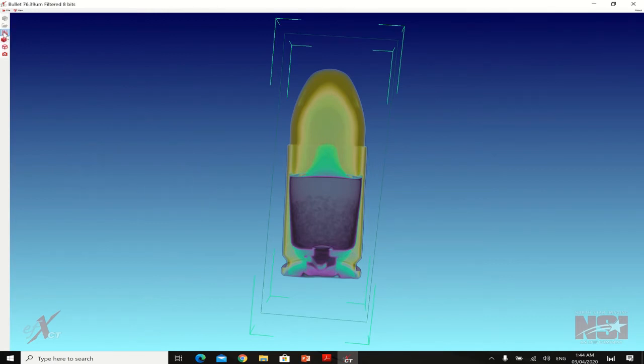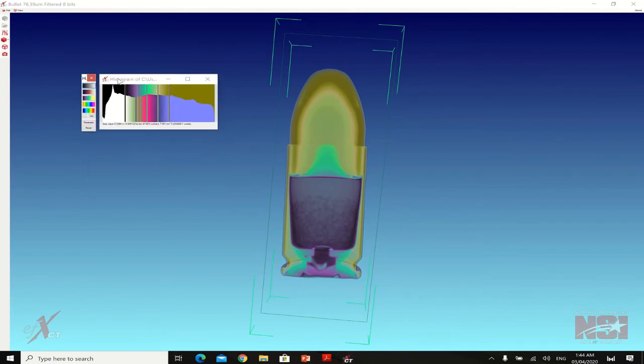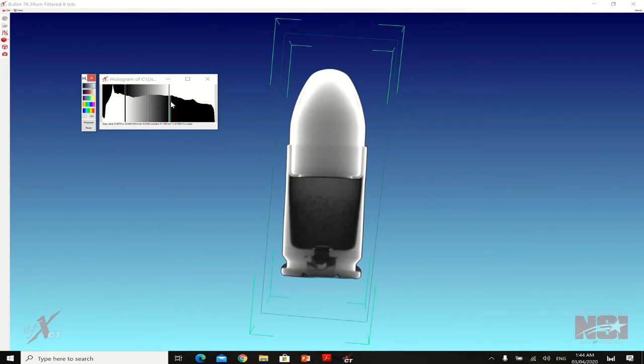You click histogram, and then you see this window, the histogram. Okay. So we'll click the gray value here. Then you click reset.